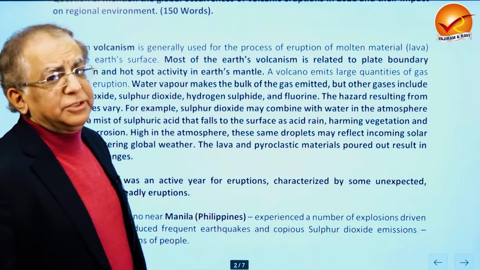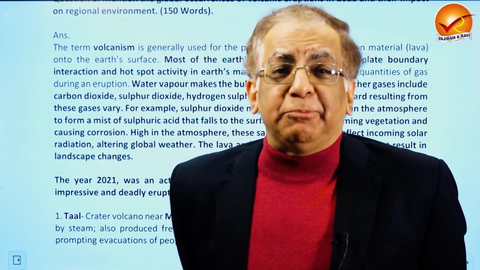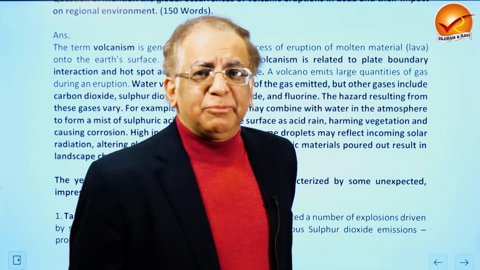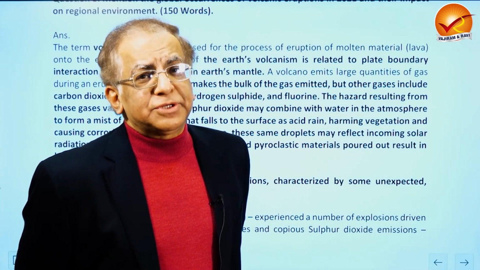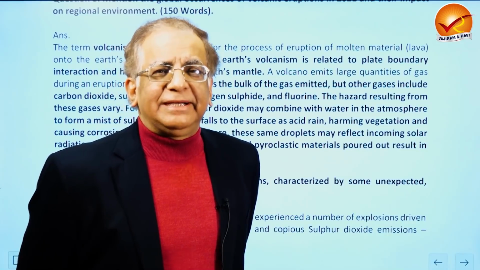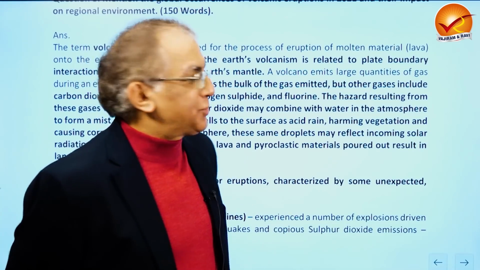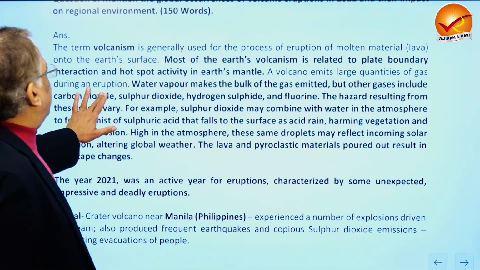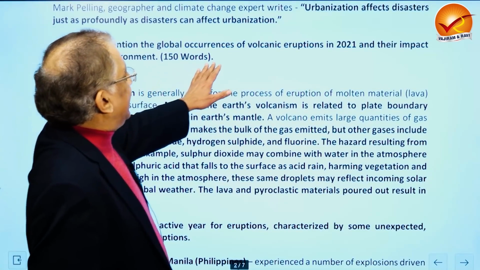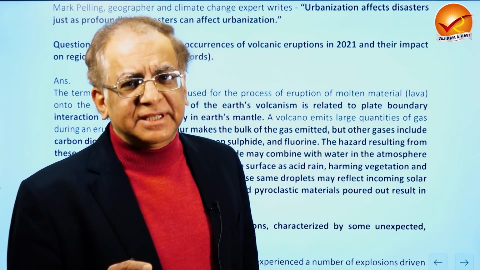So, since in the year 2021 we have been having volcanic eruptions which have been more intense in different parts of the world, for that reason there was a question, as it was an eventful year even in terms of volcanism, more than coronavirus and other such things. So there was a question on this particular point. Now, the question is about the global occurrences of volcanic eruptions. It means the student should know 2 or 3 good examples of the famous eruptions in this year.